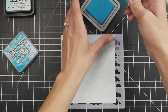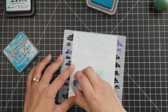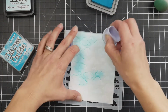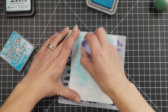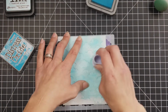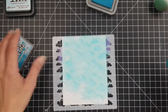And then I'm going to take the Mermaid Lagoon Distress Oxide and a sponge dauber, and I'm going to lightly stencil in those clouds. I'm just doing this really light, which is hard because Mermaid Lagoon's a really nice bright blue, but I'm just putting a light layer over those clouds, being careful not to catch the edges of the cloud. So just go ahead and blend that in, and I'll just do it over the entire thing just in case I decide I wanted to use the whole piece. That option is always there for me.